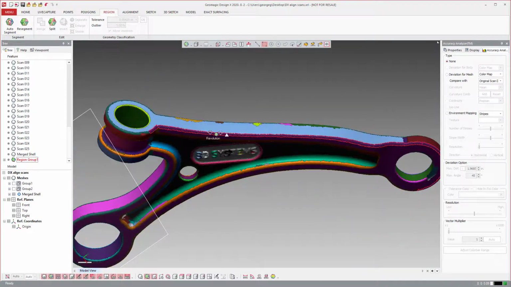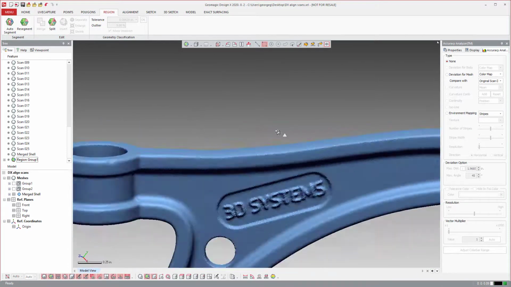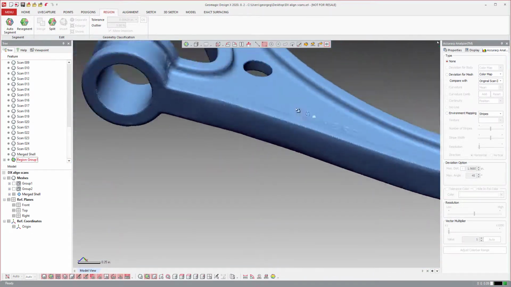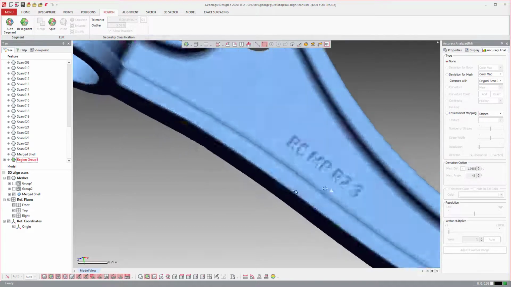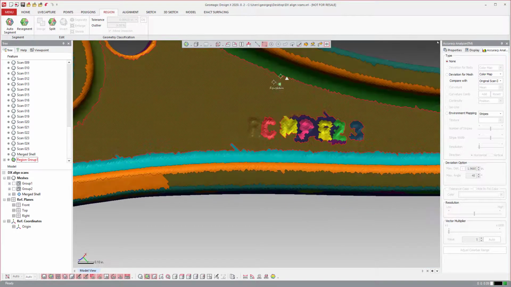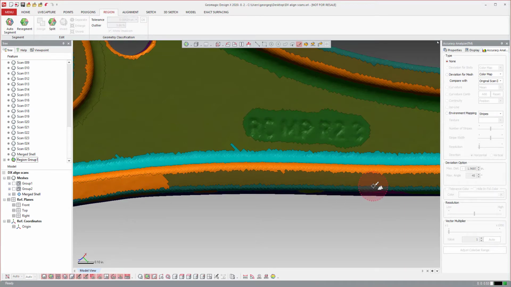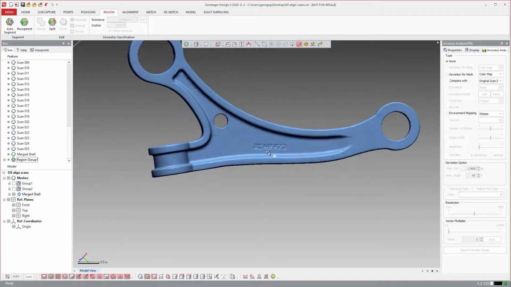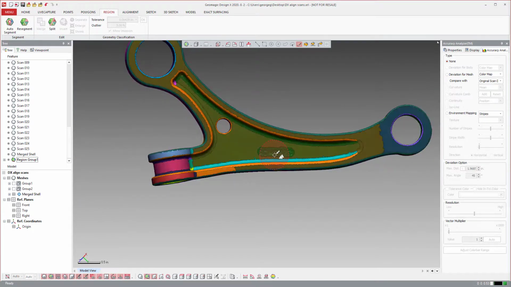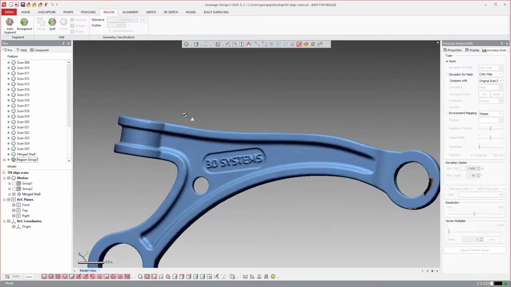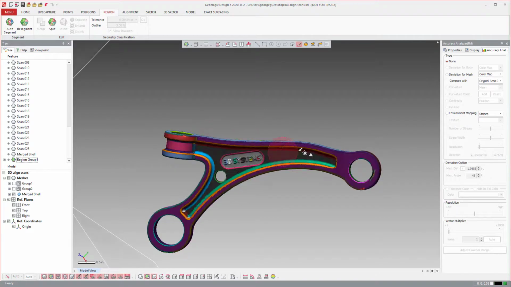Now, like with most things, I don't want to do extra work that I don't have to do. So I'm not going to go around here and group every single one of these little regions together and make them perfect. If something like this is bothering me, I might just take all that text and make it all one giant region just to break it out. I'm not going to do anything with that modeling wise anyway, and it does make it a little easier on the software if it is one group. But again, I'm not going to spend tons of time. I'll just break regions the way I think they should be broken based on what I'm going to try to do with the data here.